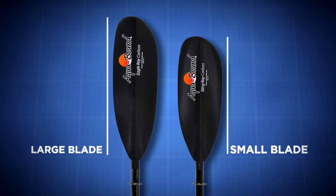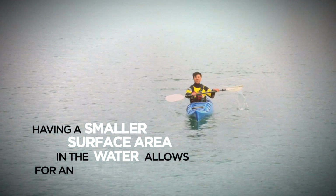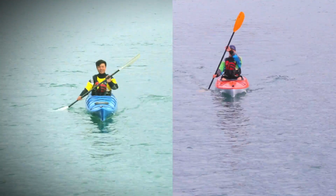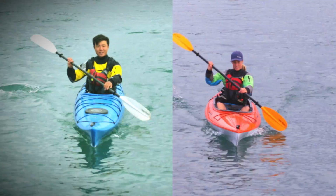Smaller blade sizes can be great for smaller paddlers or for someone who may have weaker joints. Having a smaller surface area in the water allows for an easier cadence. Larger blades are more appropriate for stronger, well-conditioned paddlers.